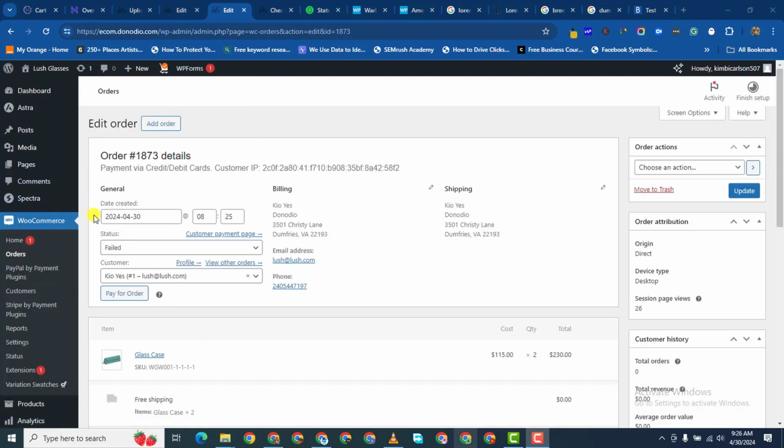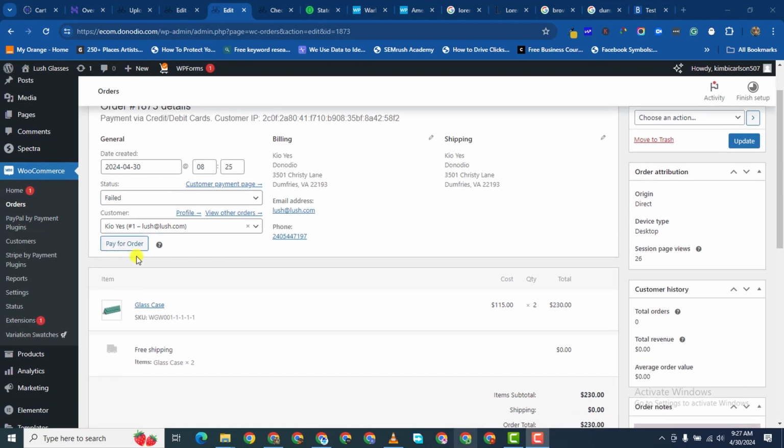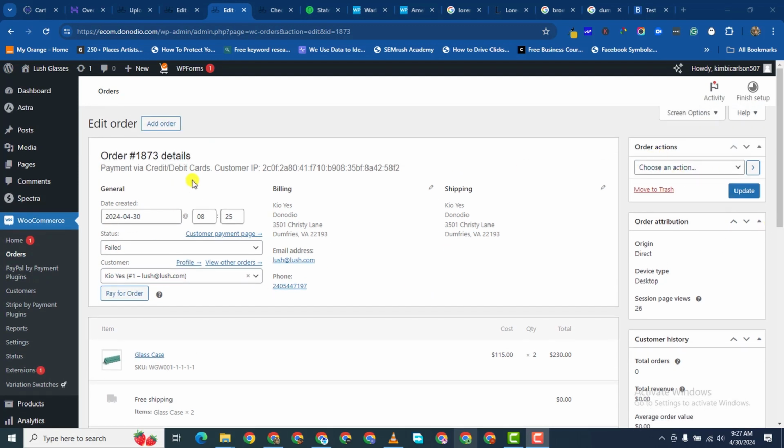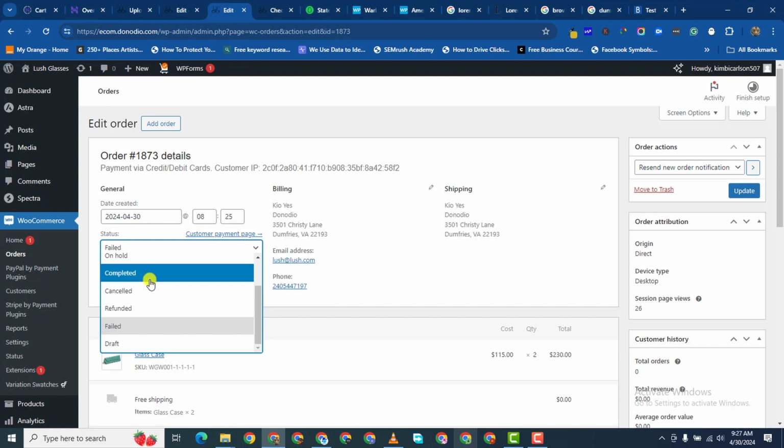So from here, you see that there are a number of things you can do. For this order, it shows that it failed, but you can send order details to the customer. You can resend new order notification, and then the customer is going to receive a notification. And for the status, you can mark it as completed.